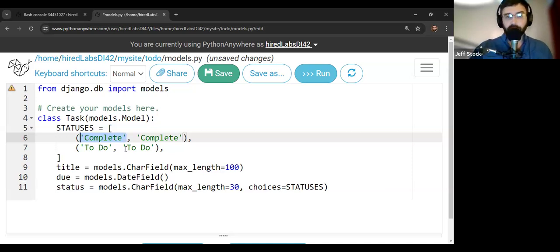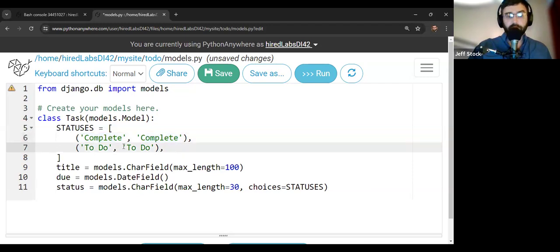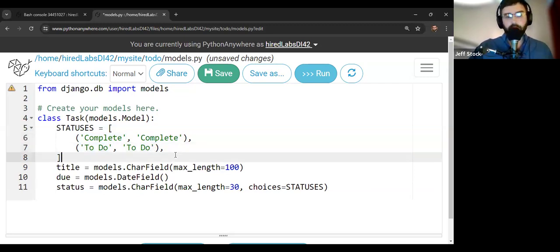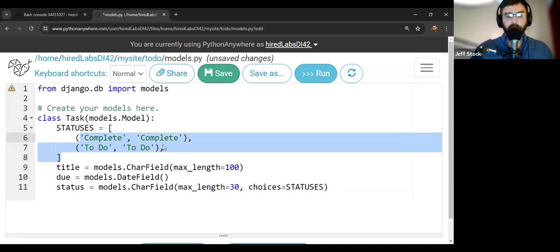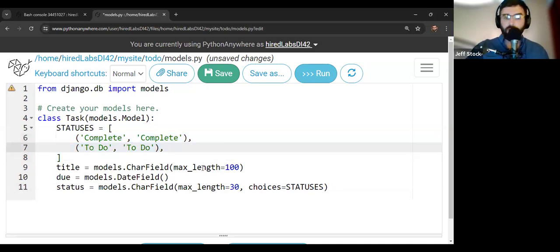So this could be an integer or something else that could be unique and looked up, and that would probably make more sense in a larger project. This second part is the human readable part that comes out, right? So there may be a reason to keep these different. This is somewhat of a hack to make it the same so that later our view is simpler. But I did this to show that this is one of the ways that you can set your statuses, and then this can expand if you want to come in here later and add in progress or blocked or something else.